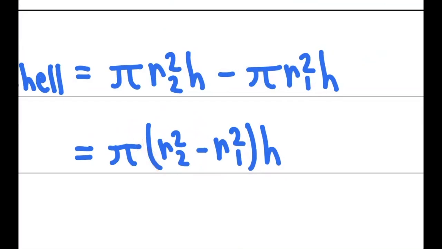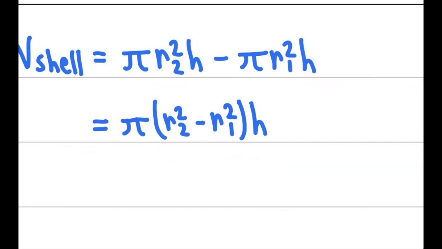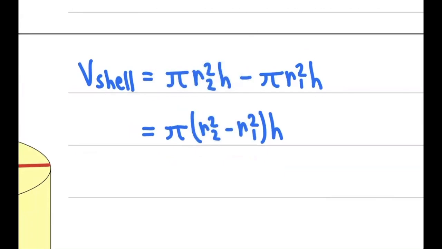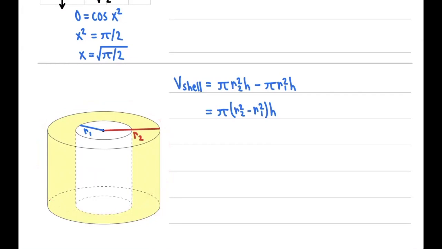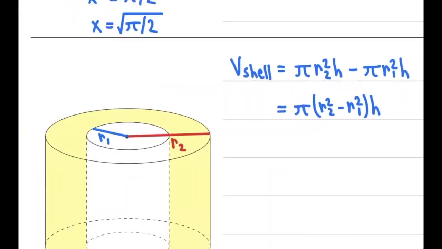Everybody has their own flavor of autism. I get it. Random dude's back. I don't know whether there was an actual fire or not, but I got back. We had a debate, and you could probably settle this for us. The debate was about Nick's confusing writing. I was saying that instead of writing pi multiplied by radius 2 squared multiplied by height minus pi r1 squared h, we just write it as pi mega r versus pi mini r, and if we need a third r, we write it as a cursive r. I prefer capital and lowercase as long as it's R's we're working with, but if you add a third one, we should resort to subscripts. I think cursive r is superior, less confusing. Reminds me of the real numbers. I'm going to stick with R1 and R2.